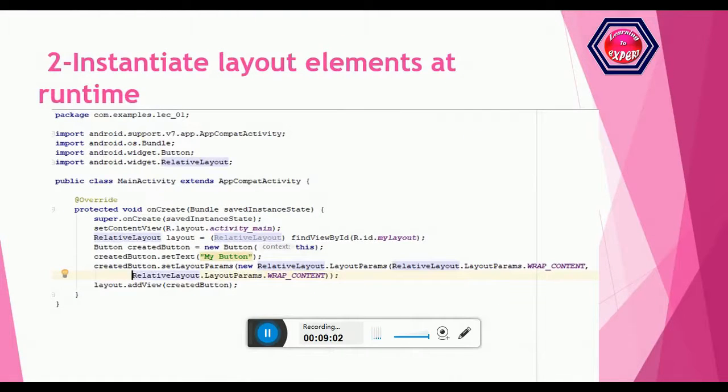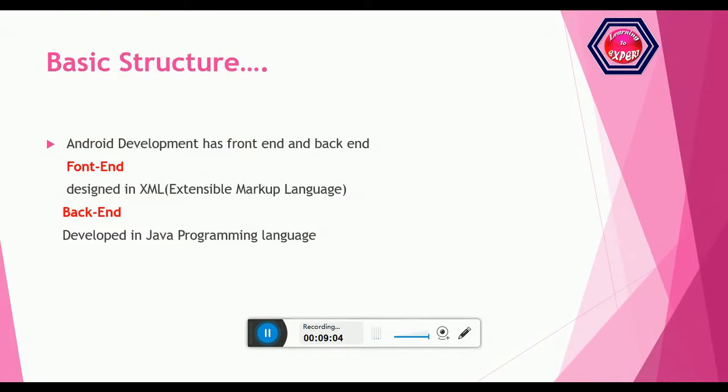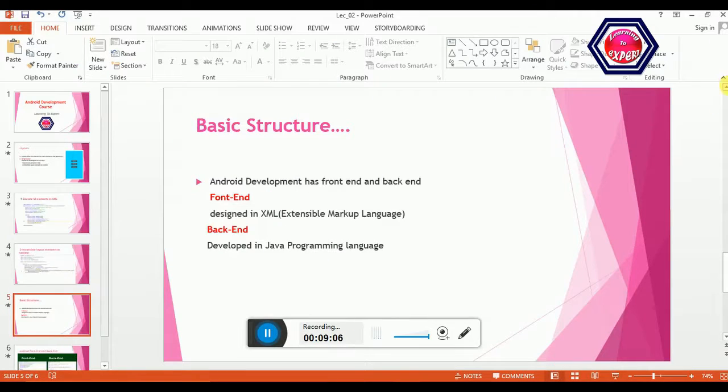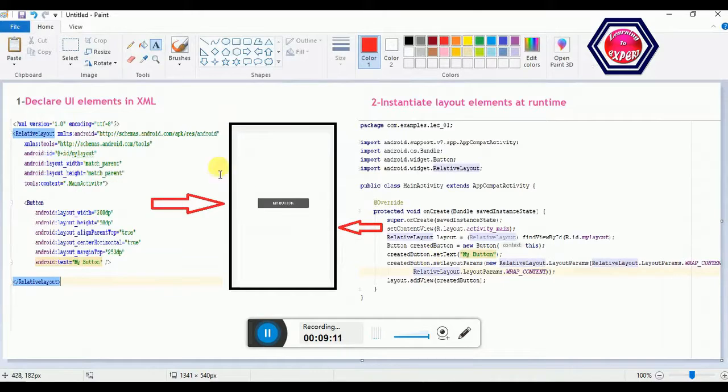And here you can see an example: declare user interface elements in XML on the left side, and on the right side, instantiate layout elements at runtime.